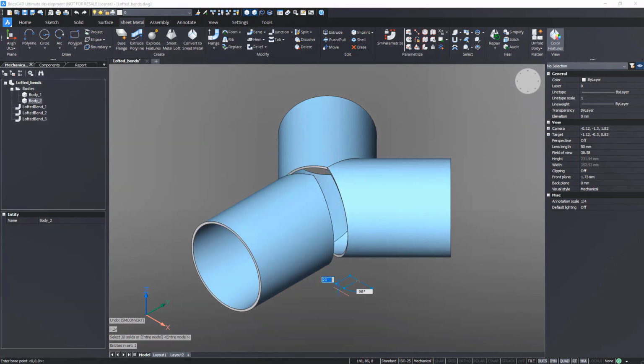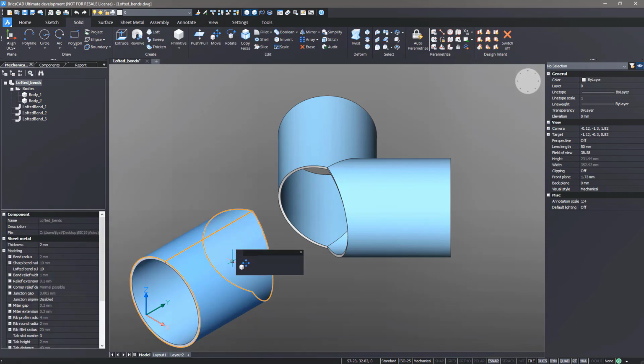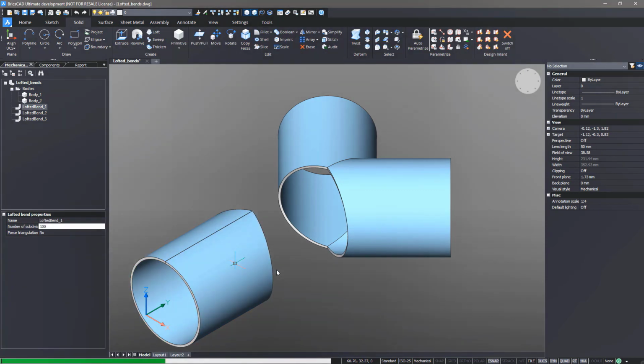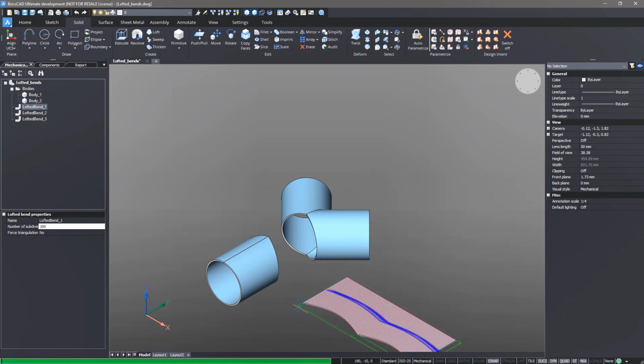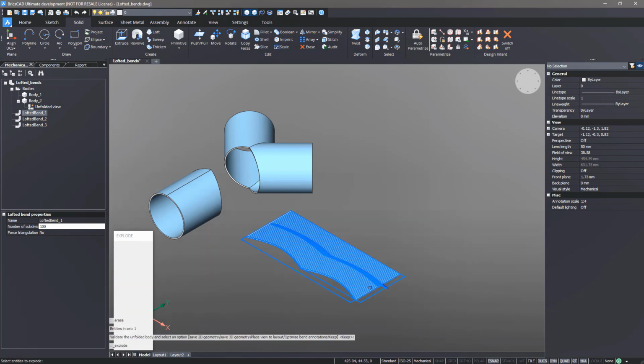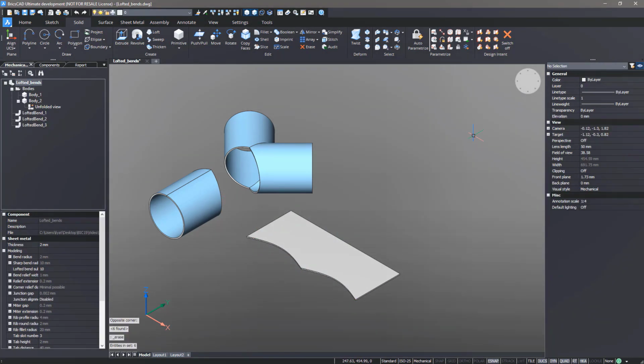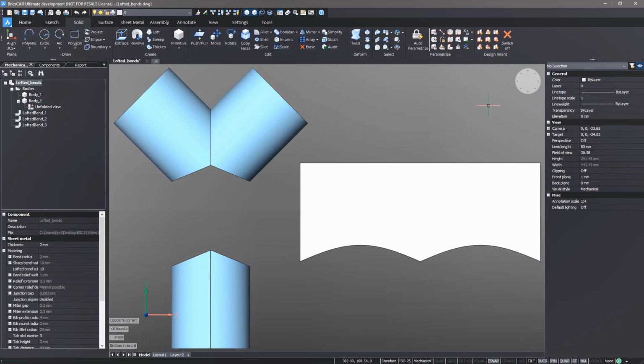It's finished, and now we can move the tube out of welding, and before unfolding we should split it at the proper place. For example, we do splitting here, and in order to get precise dimensions we increase the number of subdivisions, so right now it is important. And you see we unfold the tube as a lofted band, and we get precise dimensions and smooth border transition. In the given case we don't need bend lines and annotations, so we remove them and keep only the solid. And if we roll back the solid, we will get the initial tube.